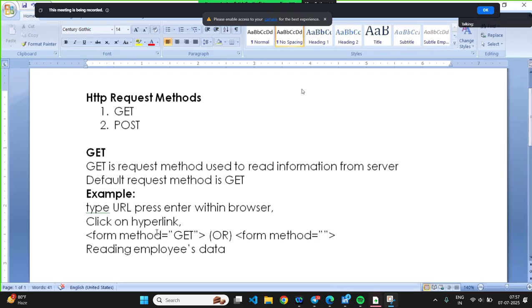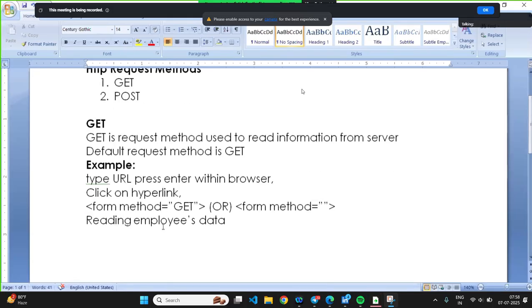All these are called GET methods. GET is a request to read information from the server, not to do any changes at the server side. It is a request method only to read.